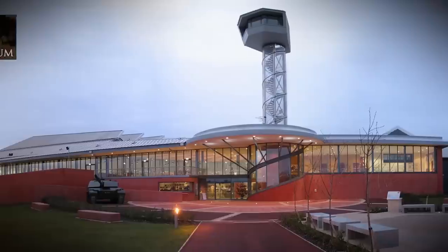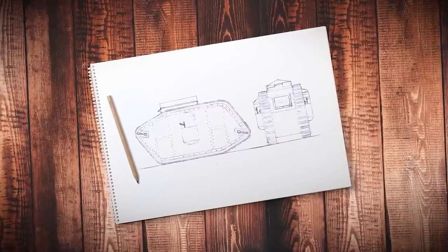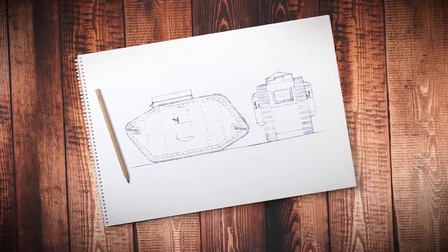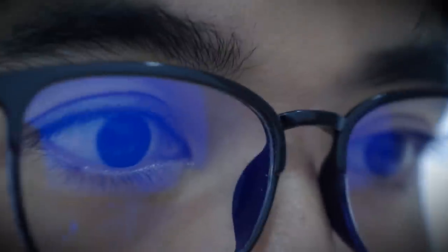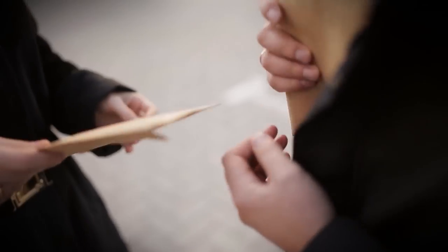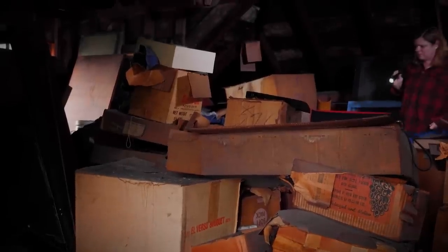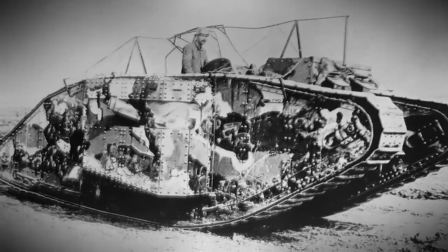The only known surviving example is on display at the Tank Museum in Dorset, England. The tracked vehicle's blueprints were believed to be lost to history until auctioneer Paul Laidlaw announced that the only known copy would soon be sold at auction, along with a 20-page patent description. The blueprint's value is estimated at over $27,000, and the patent description is worth around $13,600. The museum doesn't have a blueprint, so it came as a huge surprise when Laidlaw received a call from a vendor looking to sell his copy. The seller was unaware of the blueprint's value — the documents had been quietly handed down through the person's family for quite some time, which explains why nobody knew they existed.